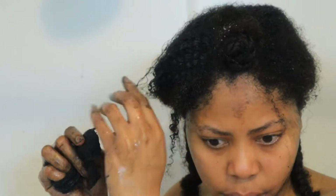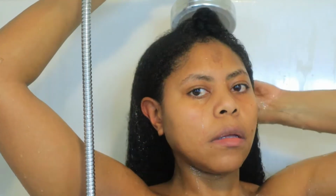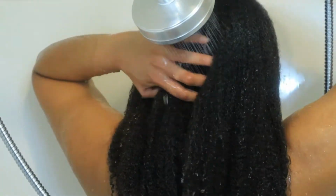And once the cap and the hair is completely removed, all that's left to do is to rinse the bond protectant out of your hair and then wash and condition and deep condition and, I don't know, detangle as usual.